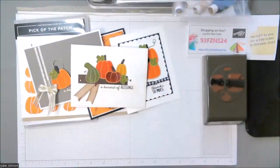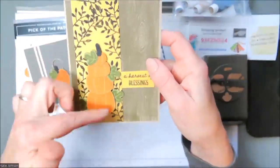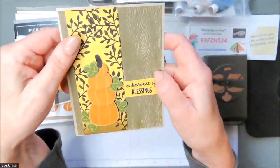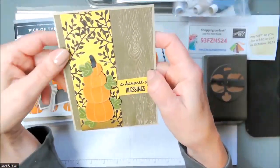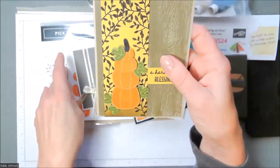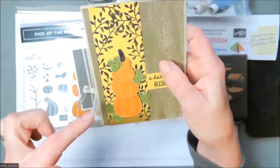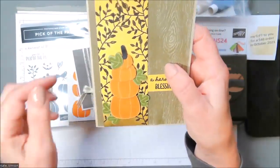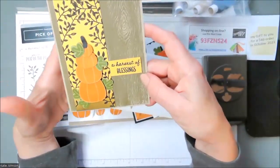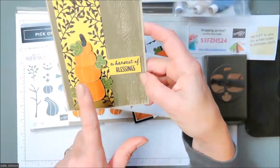All right, I got another one over here. This one is also some fussy cut. This one I did a vertical stack of the pumpkins. And of course, these two work with a punch. And then these up here, I did have to fussy cut. The leaves are punched. And then I came in with this leafy image right here and just stamped a leafy background down there and sponged a little bit of brown at the bottom to look like it's going to be the ground that pumpkin stack is sitting on. So this is a stack of pumpkins.